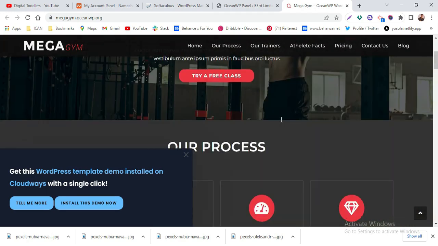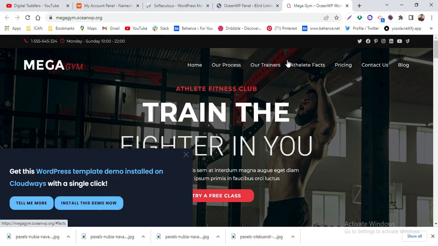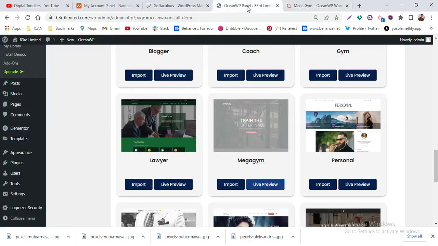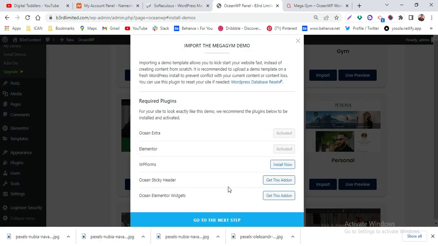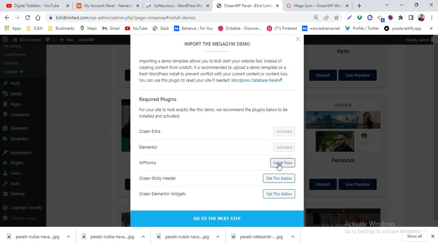Okay, this isn't bad. So let's install this theme. Click on import. WP Forms, we install these two, but we're leaving out the add-ons. As you can see, it's activating.